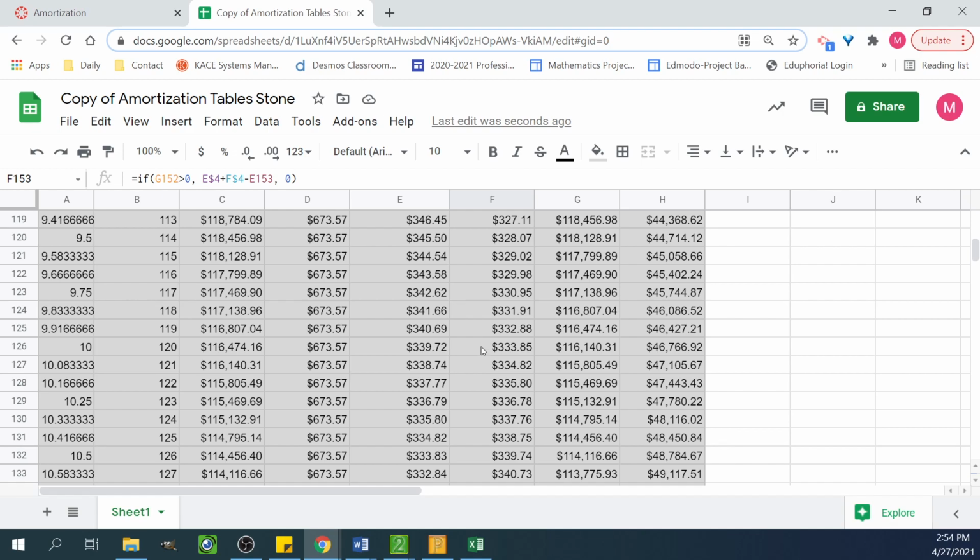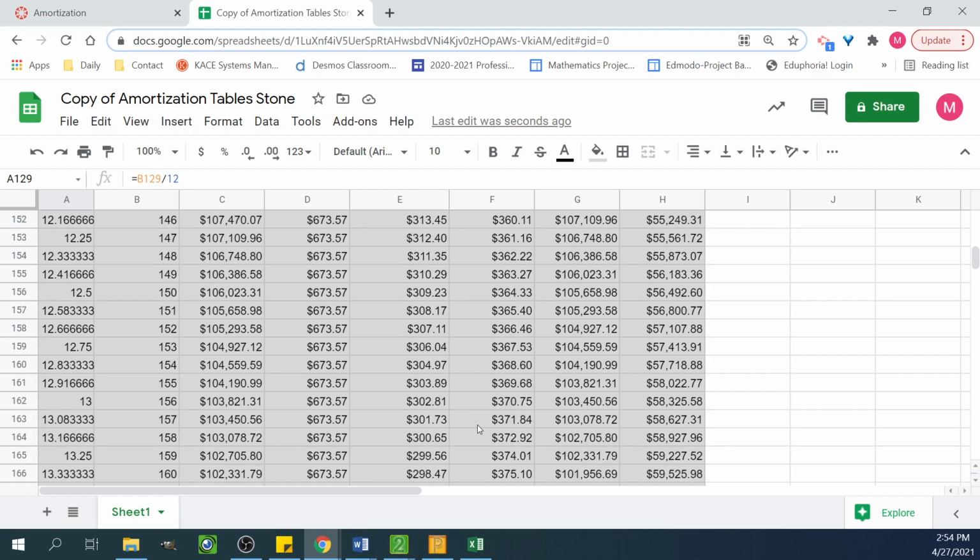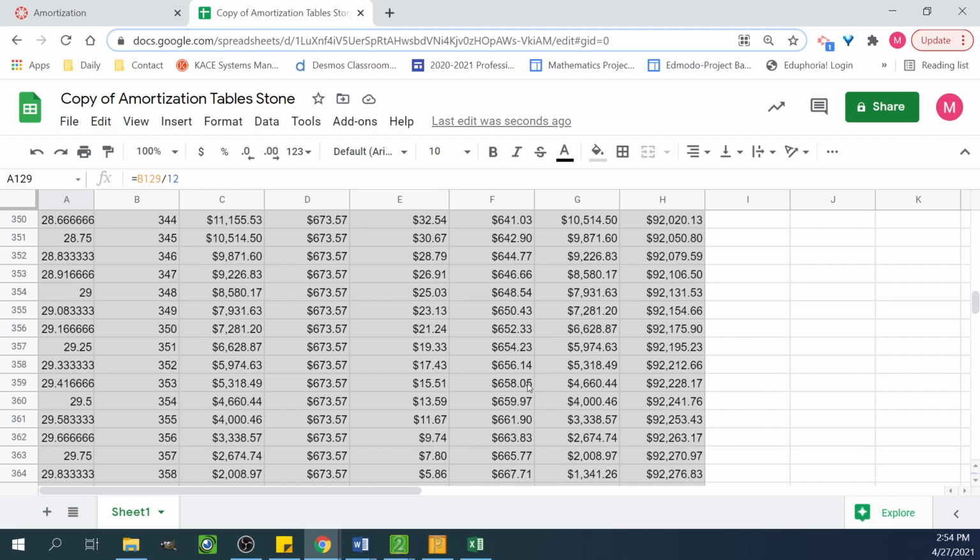Okay, they're pretty equal here. They're 1 penny apart. So after 10 1/4 years, your payments are roughly cut in half, where half goes to principal, half goes to interest. And that's the tipping point, because then more and more starts going to principal. So remember, this is our principal column instead of our interest column.